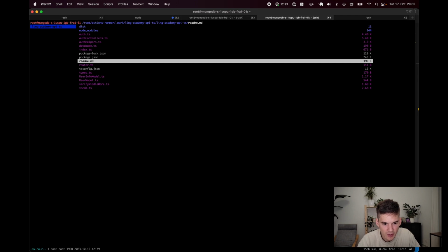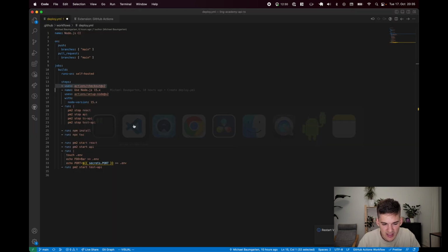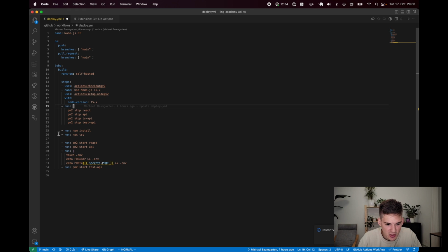Like, this has no way of knowing the .env, and I do want to use .env. I really don't want to use any crazy hacks; this is supposed to be a nice, fancy setup. So I had to resort to manually creating this .env. And I also found on Stack Overflow that this is the common prevailing wisdom of how to do it.